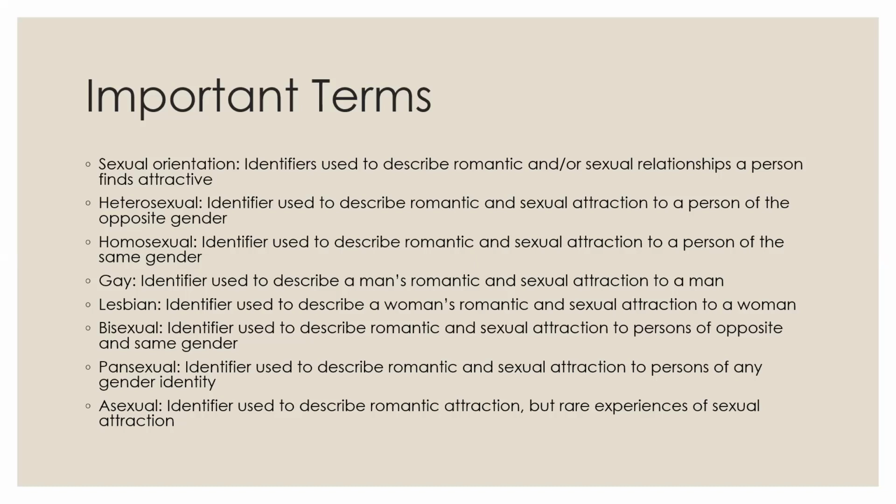Within this lecture, what I really want y'all to know is that this is an identifier used to describe romantic attraction to folks, but there are rare experiences of sexual attraction. The point is, that's not to say that people who are asexual do not experience any form of sexual feelings or any form of sexual attraction. They may not want sex. That's not to say that they don't do that at all or experience those feelings at all. They're very rare, they're less likely to experience it. So it's really important to recognize that there is some experience of sexual attraction.